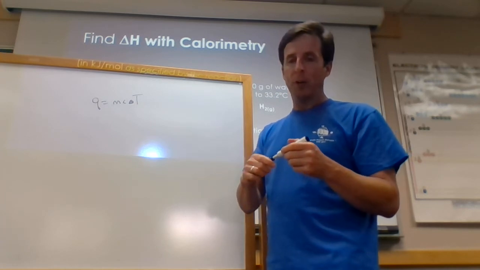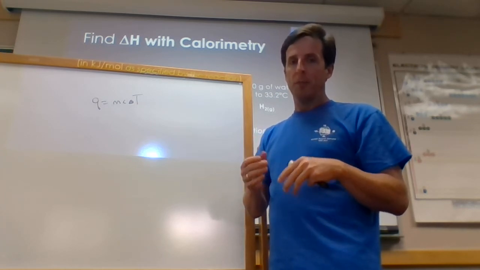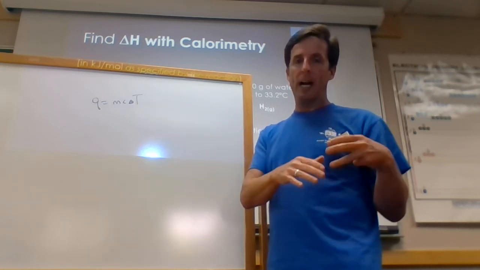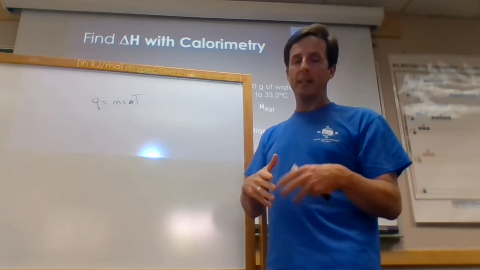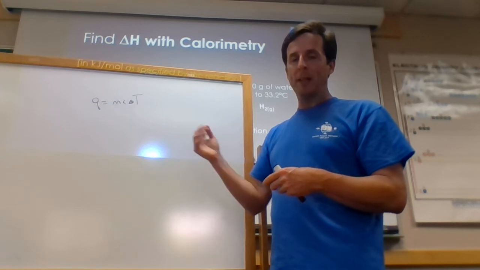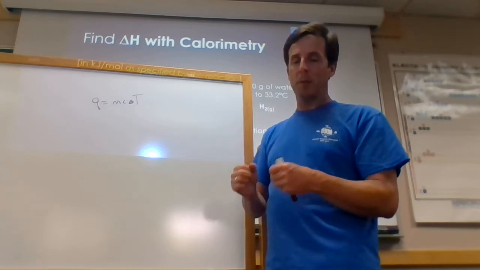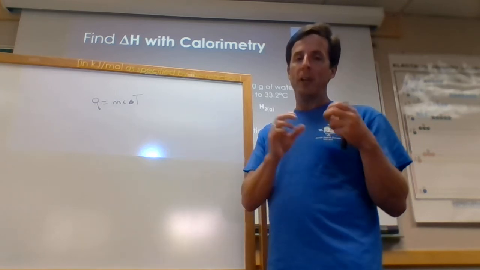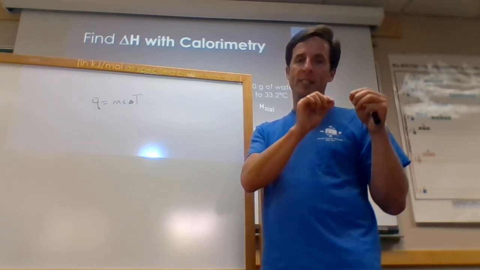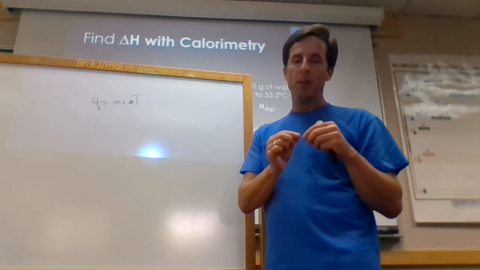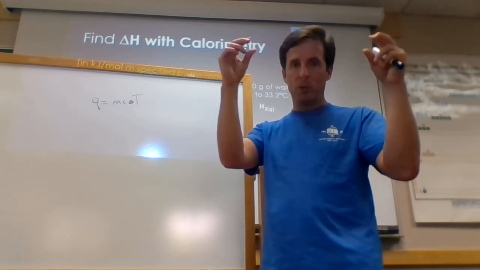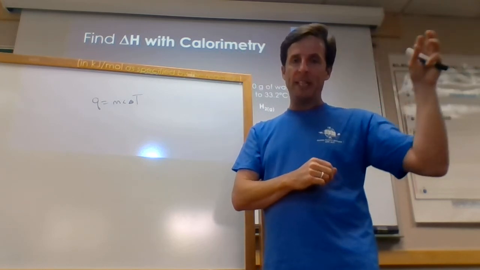Okay, now Q and delta H are similar but not the same. Q is the amount of heat that's produced in the process that's going on. So we're doing a reaction. When I find Q, that's going to relate to the amount of heat that's being produced. But Q is a random amount. Basically, if I react any amount of a sample, the amount of heat that comes out is Q. Delta H for a reaction is specific. It's the amount of heat produced when a certain number of moles react. And it has to be the moles in the balanced equation. When I react those moles, that's what the delta H value is, the heat that goes with that.